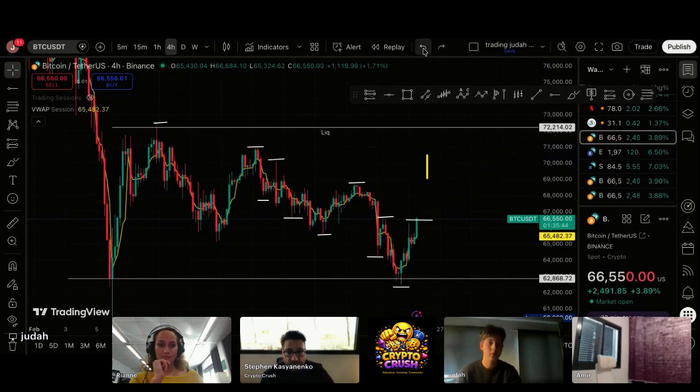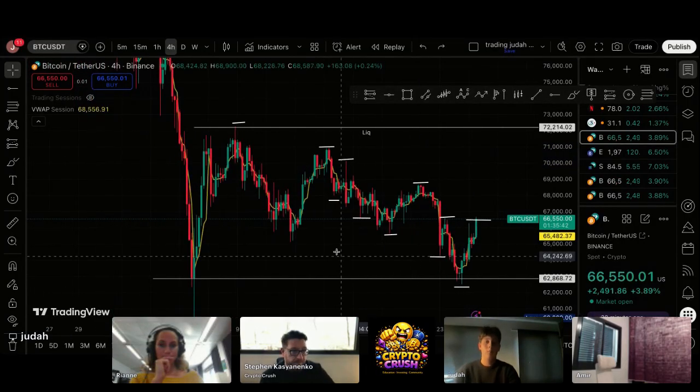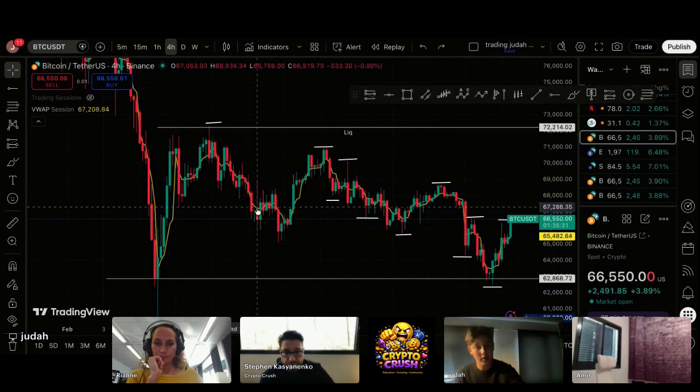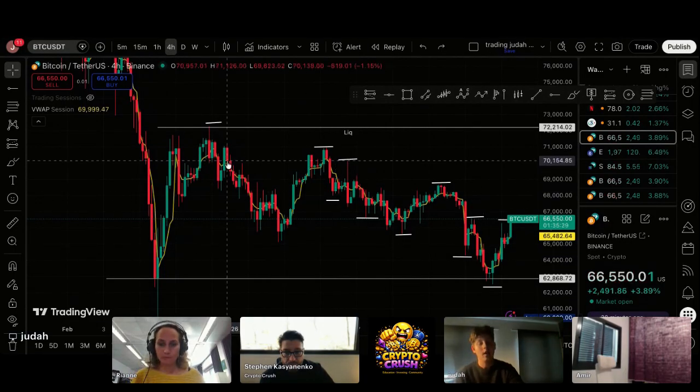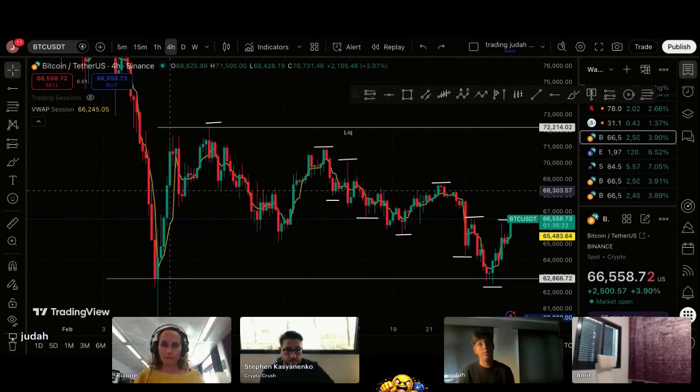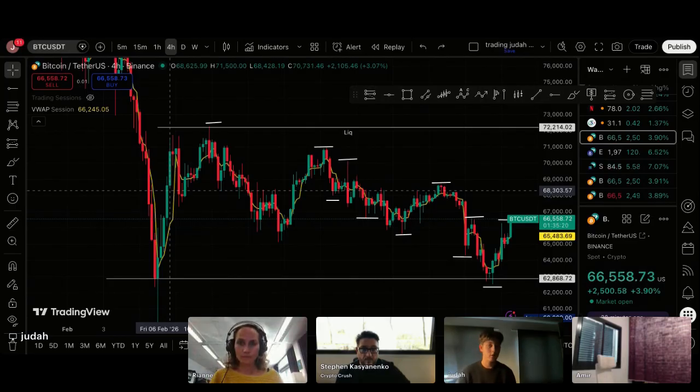Yep. Let me remove this. Well, I'm looking at the 4-hour time frame of Bitcoin. Every candle here is 4 hours of price action. And the price is, as you see, coming down and coming down and coming down. What is important to understand is we're actually in a Bitcoin bear market. So that means the price overall in the macro time frame is going to go down.